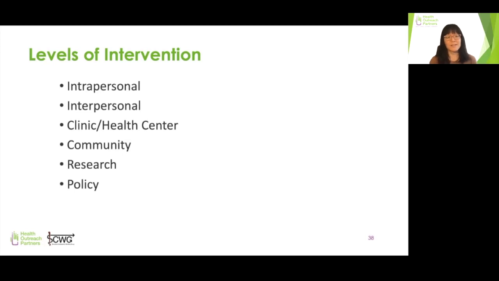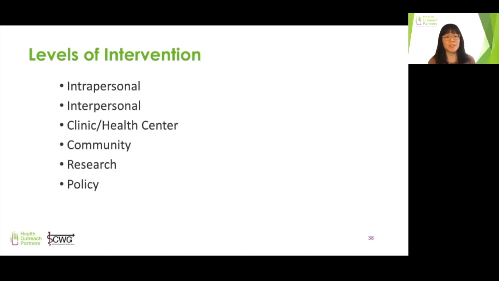So this is what we call the levels of intervention, and especially if you want to apply it to something like healthcare or the health center, these look at different levels where you can intervene, where you can take some actions, and it really goes from the intrapersonal, which is in yourself, doing that reflection, doing that work, the interpersonal, individual interactions, really at the clinic, health center level, at the community level, contributing to research. We talk about how important it is to have data, have that evidence base, as well as influencing policy.